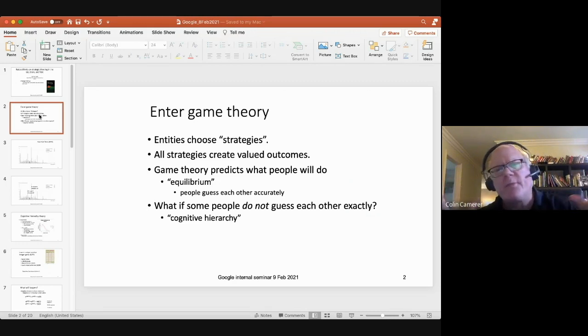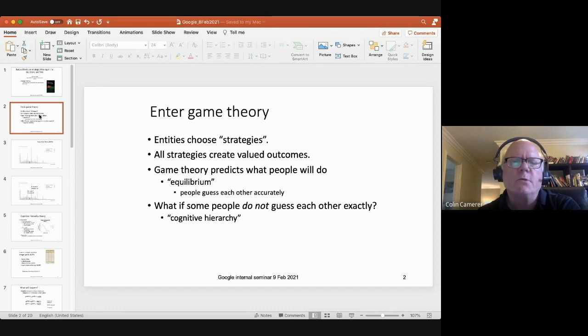So the reason game theory is so powerful and has taken over a lot of social science, as well as things like theoretical biology, is that it's very general. There are players in the games that are called players. They could be genes that reproduce. They could be nation states. These entities called players choose strategies. Those could be very simple things, like a coronavirus is a player that attacks in a particular way, or it could be a super complicated decision tree. When all the players choose strategies, that creates outcomes that the players have values for. And game theory is a body of mathematics that tries to predict what people will do.